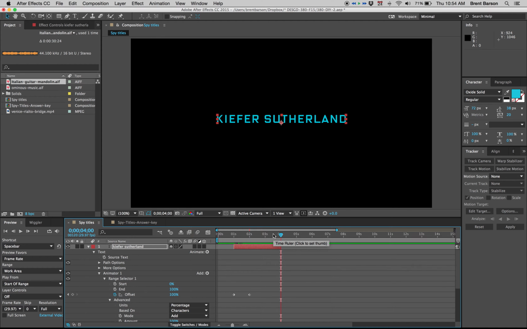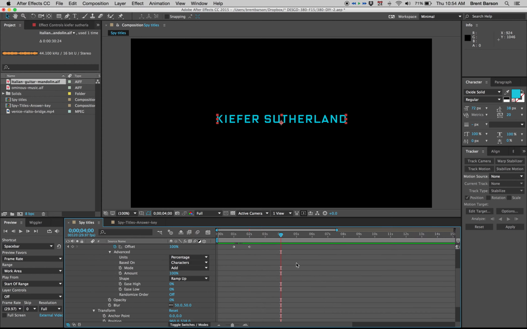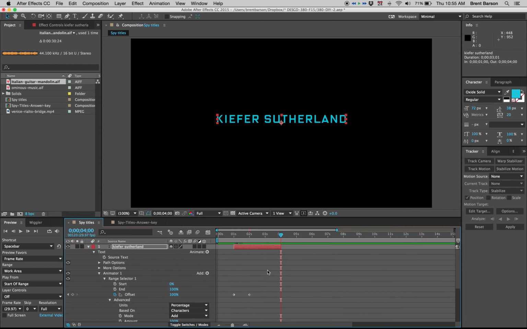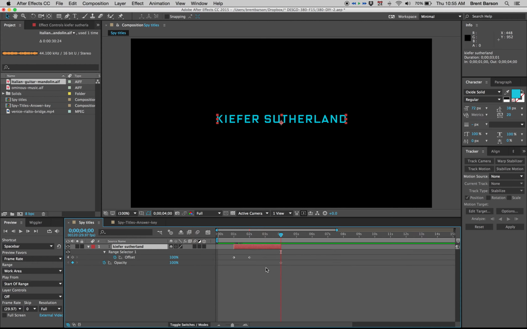Now it's very important for you to realize that Option T, which is one of the basic properties of a layer under Transform, under any After Effects layer, is different than the opacity text effect that I applied. See how they're in different places here? Opacity, to get this to wipe on, is different than the opacity for the entire layer, which is under Transform. Now to just reduce confusion here, I'm going to only show the properties that have keyframes associated with them, so I'm going to hit the letter U on my keyboard. That only shows offset and layer-based opacity.